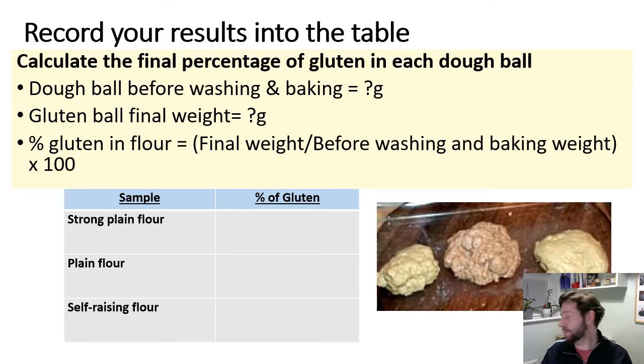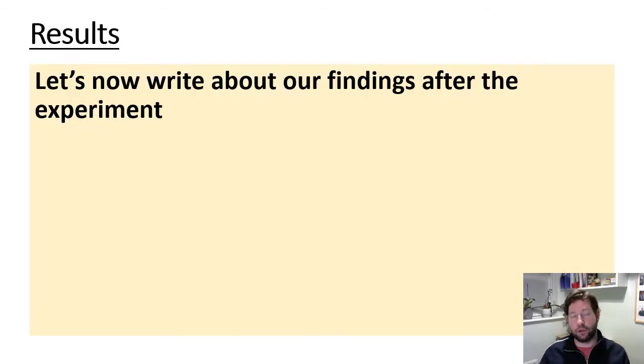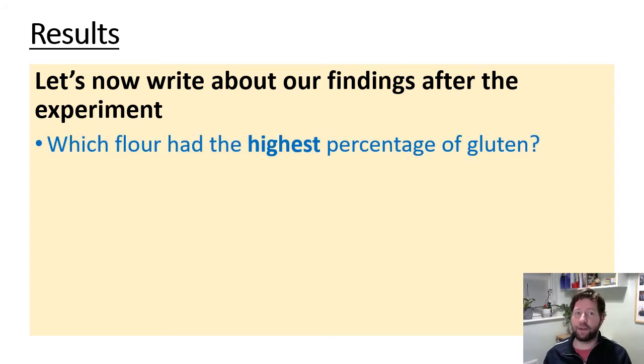Those are my results that I got from this experiment, and I used the formula in there to demonstrate which flour has the highest gluten content, which flour has the highest gluten content that would help towards bread making. So your results, or our results. We're writing about the findings after the experiment. So which flour had the highest percentage of gluten?